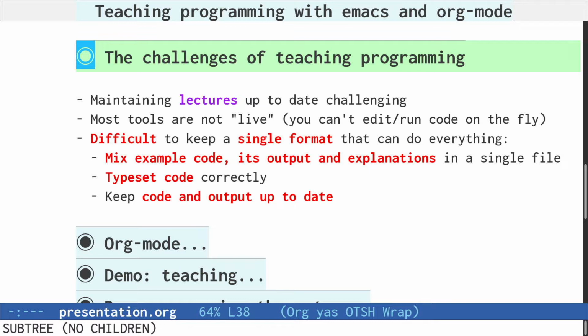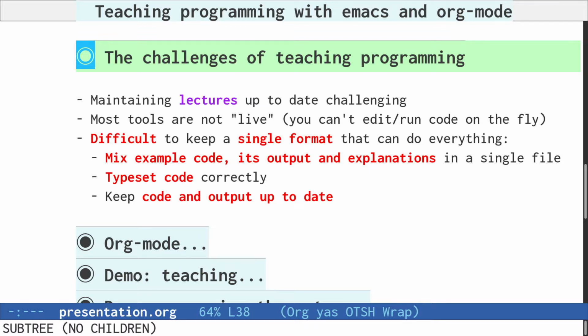The other thing is that during the presentation, there's nothing you can do with the code. You might be able to edit it, but you cannot run it. You have to move outside of the presentation software to be able to execute the code. And the last one is kind of related to the previous two, is that you don't have a single file, and your information is spread across many different files. Especially if you have lots of different snippets in your slides, you probably have a lot of different small files, each of them contributing something to your slides. And so it becomes a pain to manage.